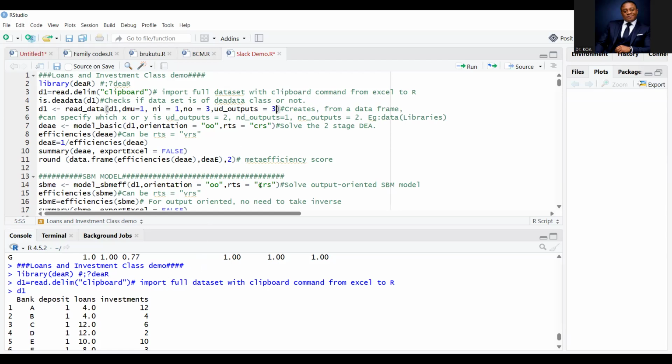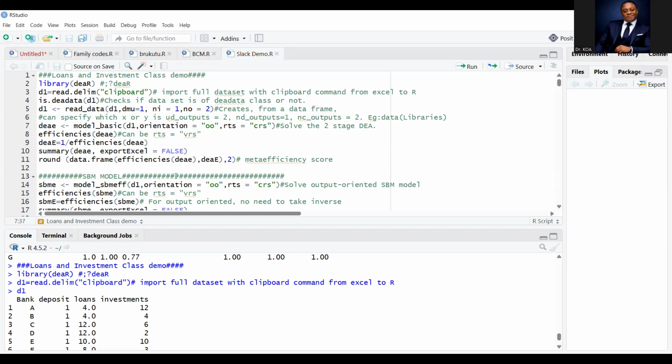So you indicate 3. Now, suppose you have some non-discretionary output. You can put this there. Okay. Now, this means that which of the outputs is the non-discretionary? The first output. Yeah, the first one. And this means that which of the outputs is non-controllable? The second. You got to know the meanings of each one of these and when they are needed. And once you do that, before you know you are done. Of course, you can do the same thing for the inputs. Very important, what we have just done. Very, very important. Let me just undo this.